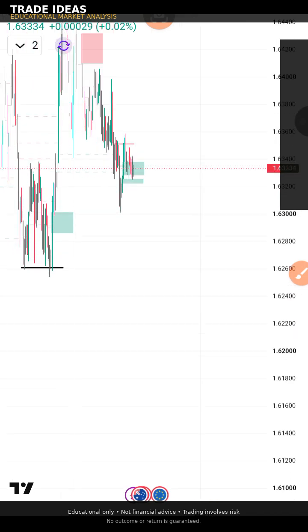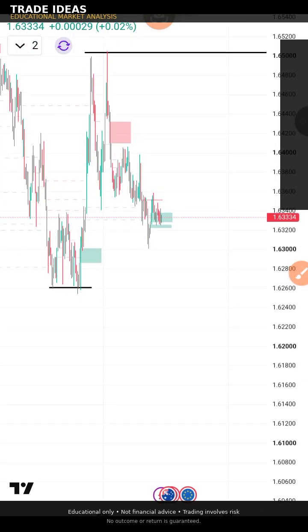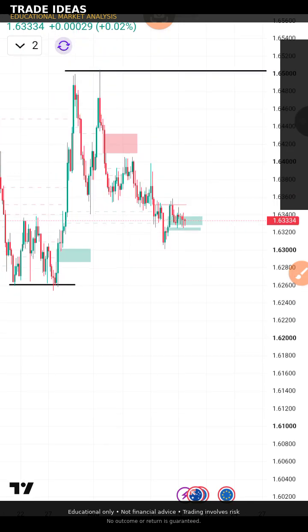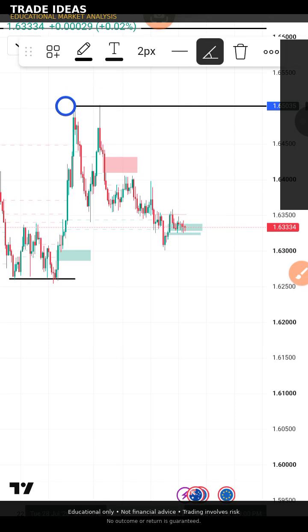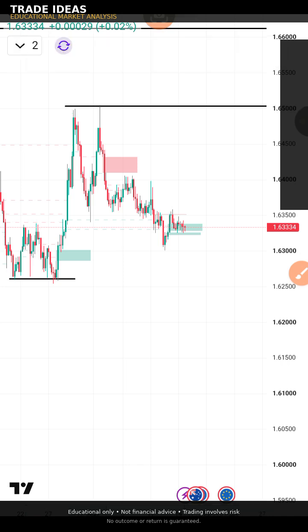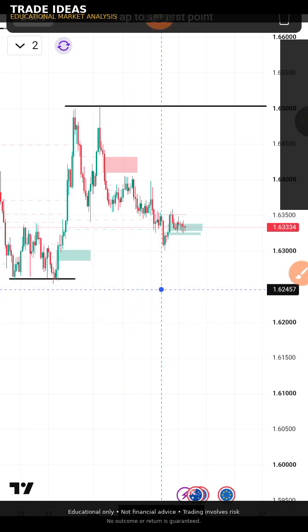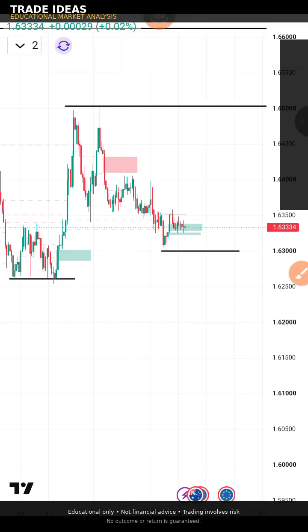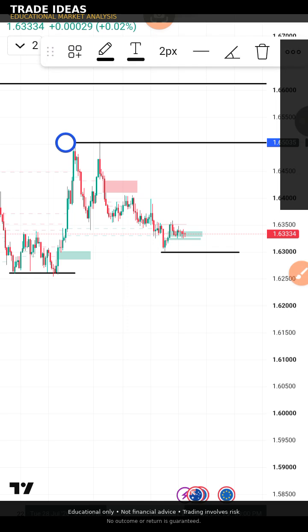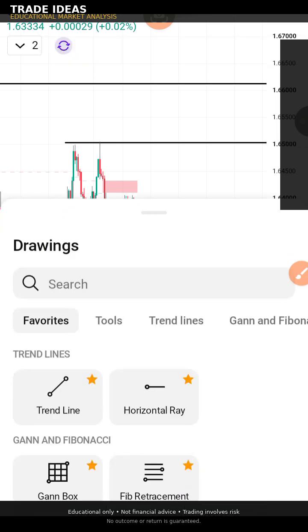Now we're going to look at the 4-hour time frame to know where we are going to get some buys. One thing I want you guys to understand is this first point is our surest point of profit taking. Now where are we going to be looking? If you look at the market, look at what the market has done. It has created a liquidity. After creating a liquidity, we have this fair value gap.